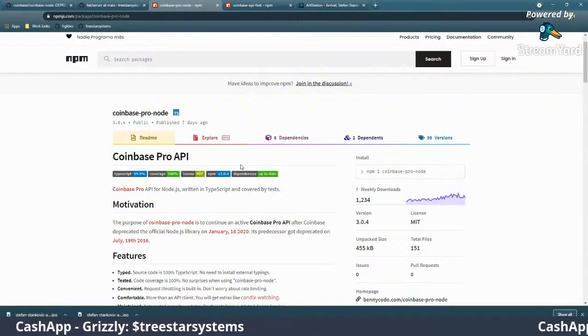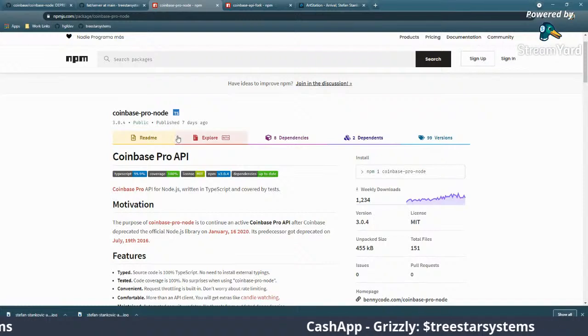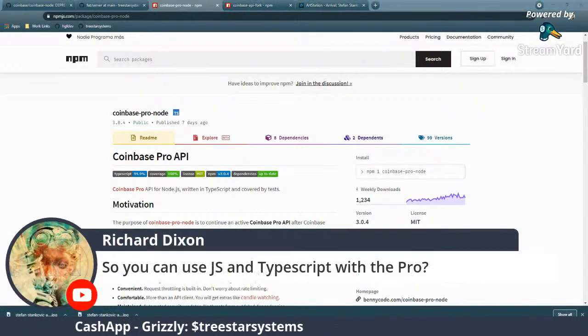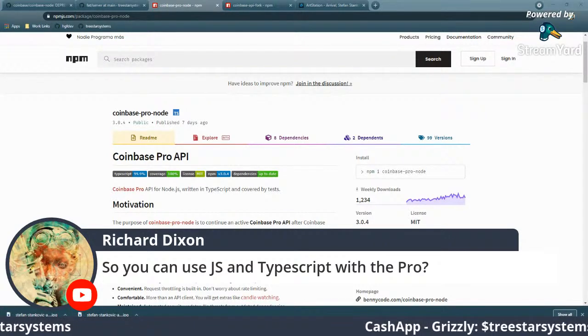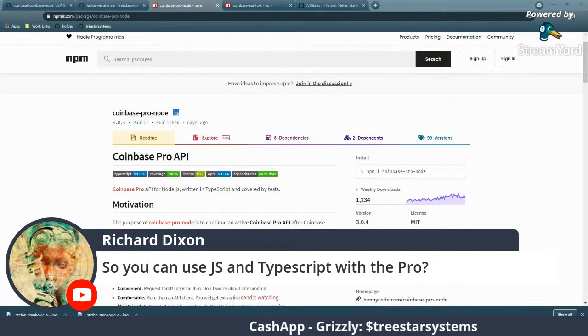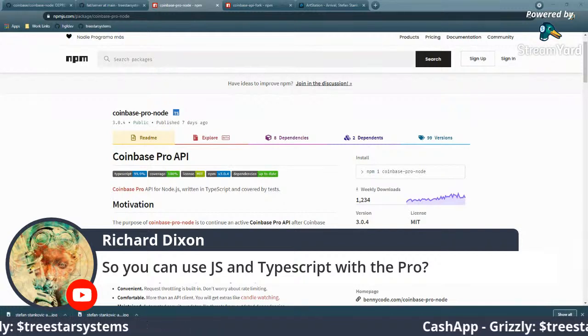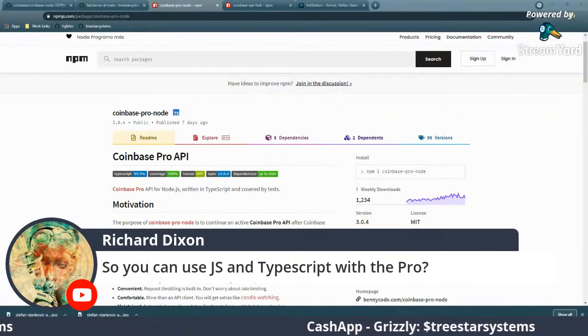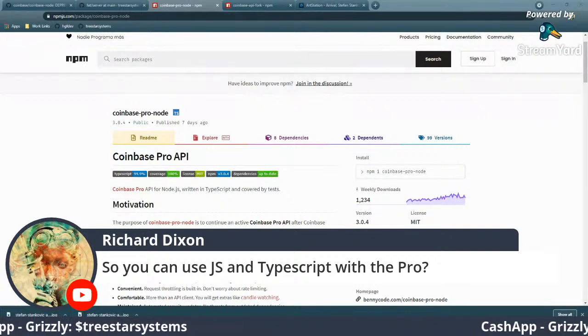Now you can use regular JavaScript with the TypeScript module if you wanted. But let's put your question on the screen there. You can use regular JavaScript with a TypeScript module, if you will, but it'll give you an error if it isn't the right type for, say, for instance, a function parameter or something like that.